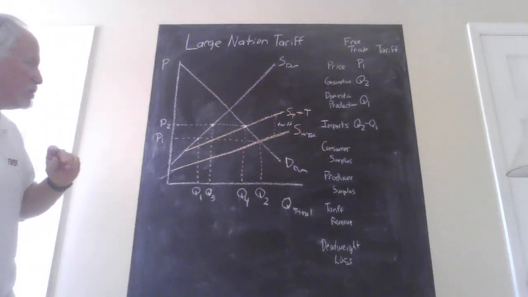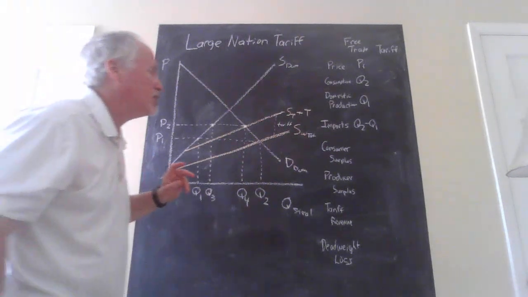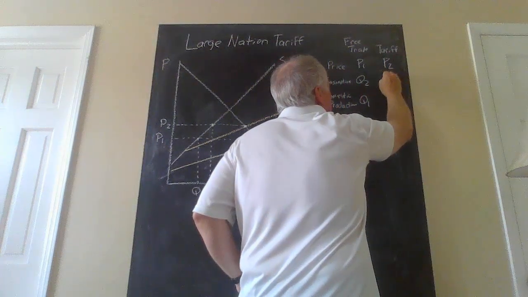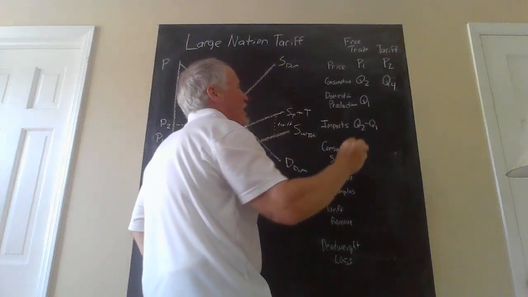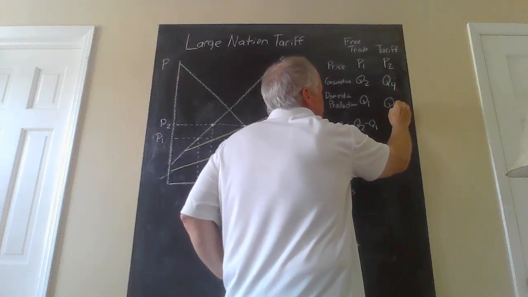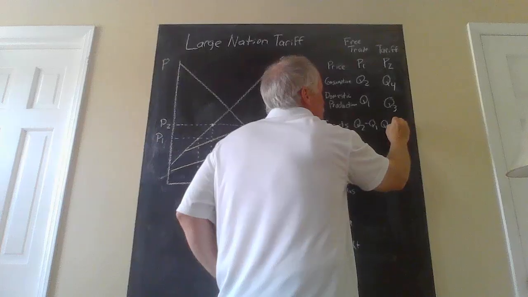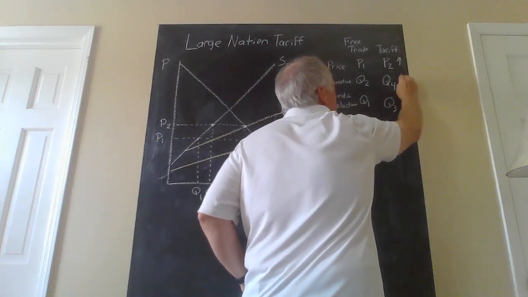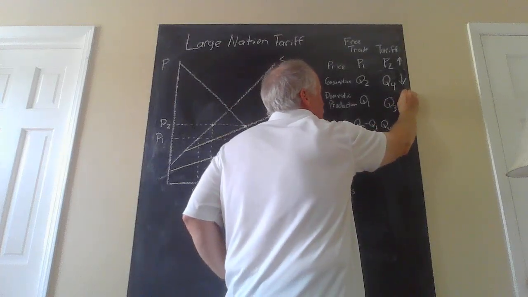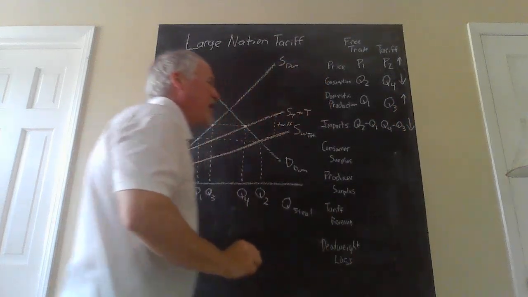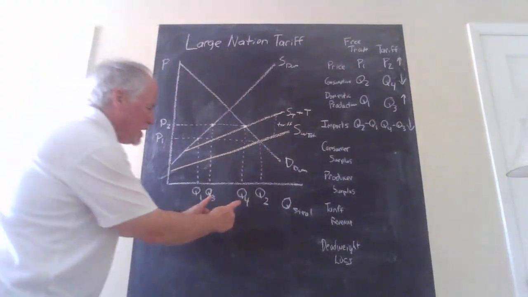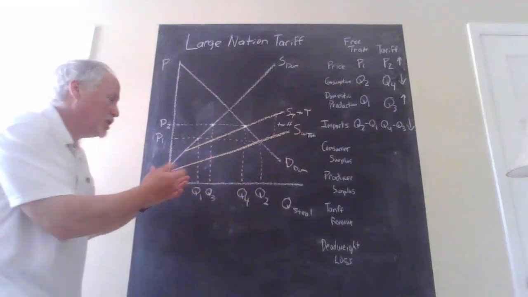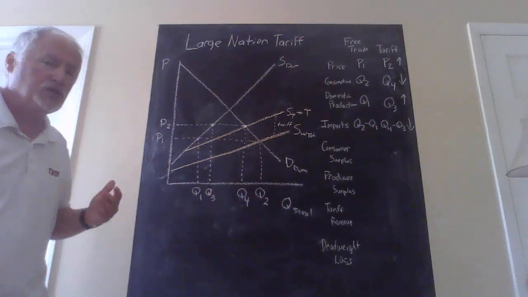But let's summarize what we have now, because we do have that the price of the good with the tariff will be P2. The domestic consumption will be Q4. Domestic production is Q3. Imports are now Q4 minus Q3. And what we can see is that the price goes up, consumption goes down, domestic production goes up, and because when you tax anything, you get less of it, you get fewer imports. Here's the imports with the tariff, here's the imports with free trade or no tariff. And so you can see that, yeah, that area of imports is smaller.